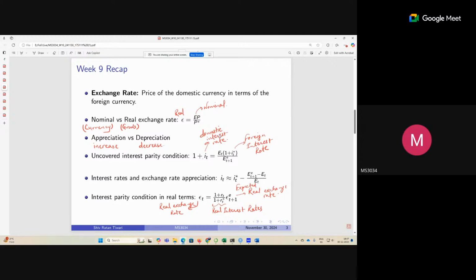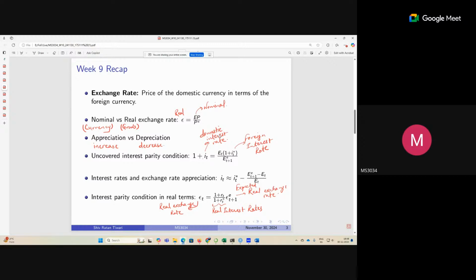So exchange rate can be defined in both ways, but for the lecture purpose, the instructor has used the definition as the price of the domestic currency in terms of foreign currency. So if you take the example of India and US, if 80 Indian rupees is the price of $1, then the exchange rate for India is 1 by 80. That was the notion we have used during the lectures.